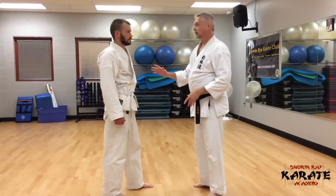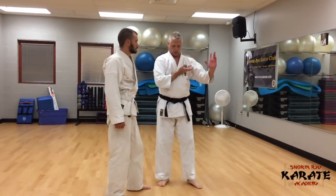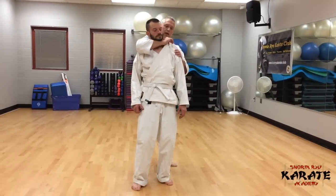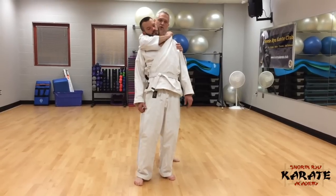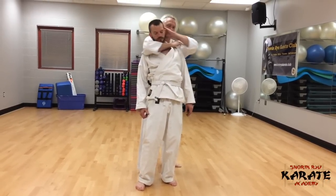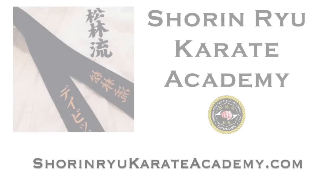Another one Sensei was talking about is that this can also be a choke, right? So we're here, this can be a choke. If we get to his rear, I'm getting in tight here and using this idea as a choke. Or you can get the rear naked. This is kind of like that. All right?